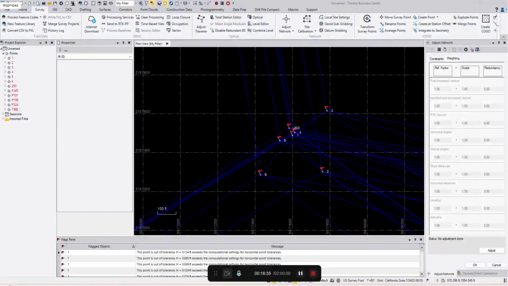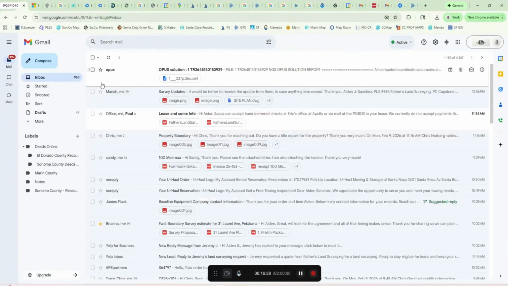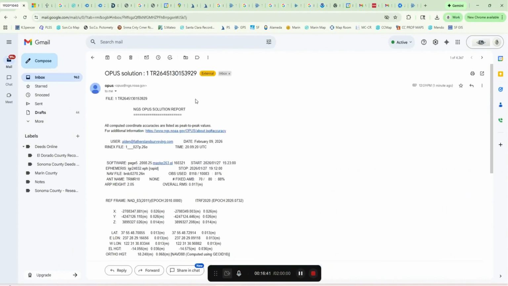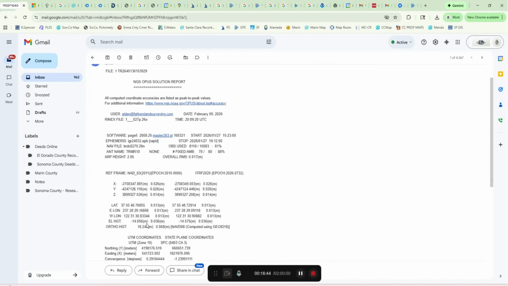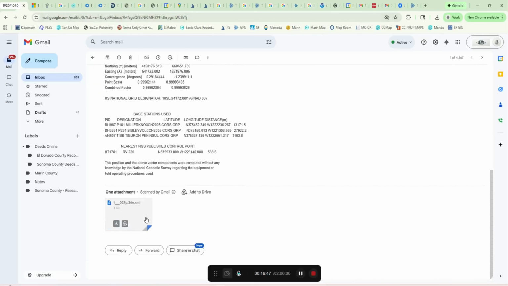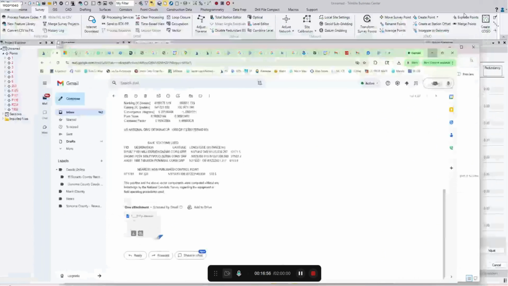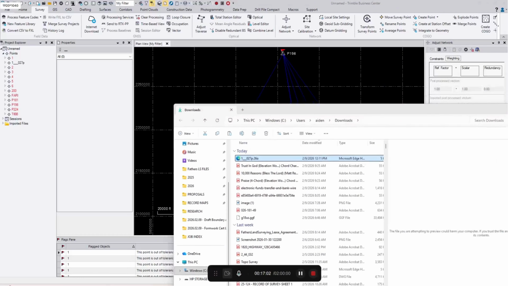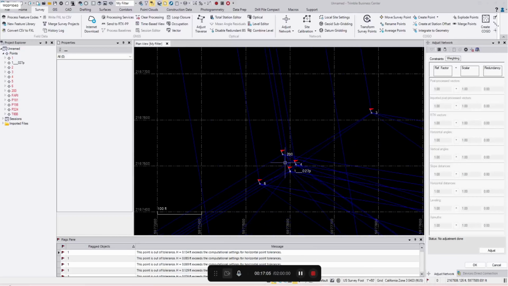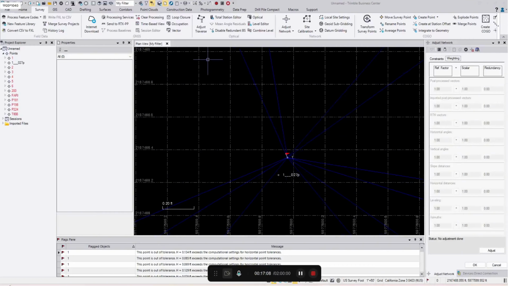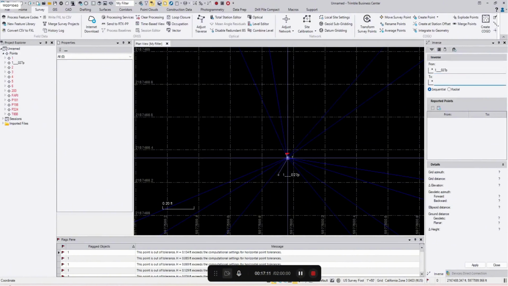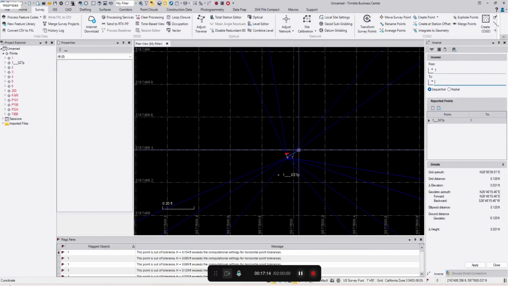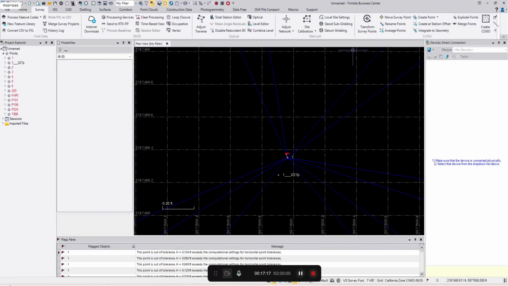Okay, guys, we got our Opus solution back. That was pretty quick. It looks like this, and you can calc all that stuff here if you want. Or we can do this cool thing here where you download this XML file. So let's download that. Let's open it up. Download it, open the folder there, and we're going to drag this puppy right in here. Observation file. Cool. Alright, so it came right in there. So we can see how close the Opus is to our own Opus. So that's about 1200ths horizontal distance and about 300ths vertical, which is really good.